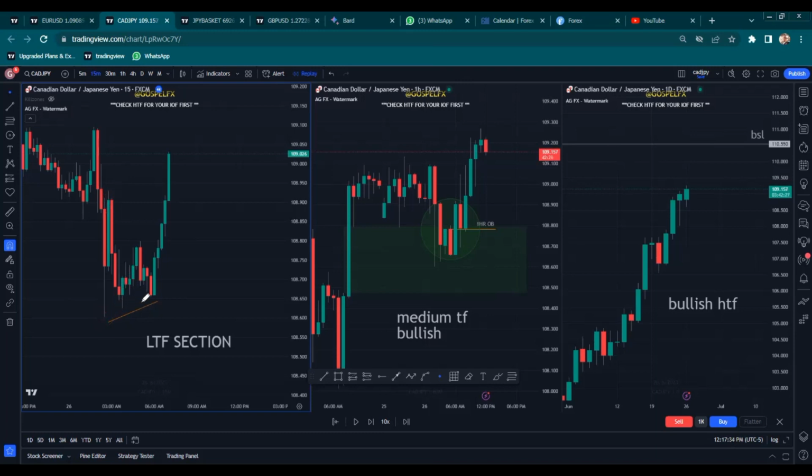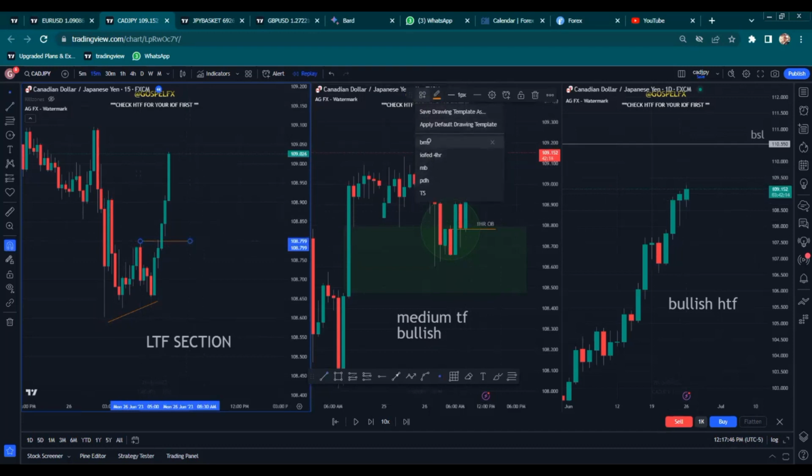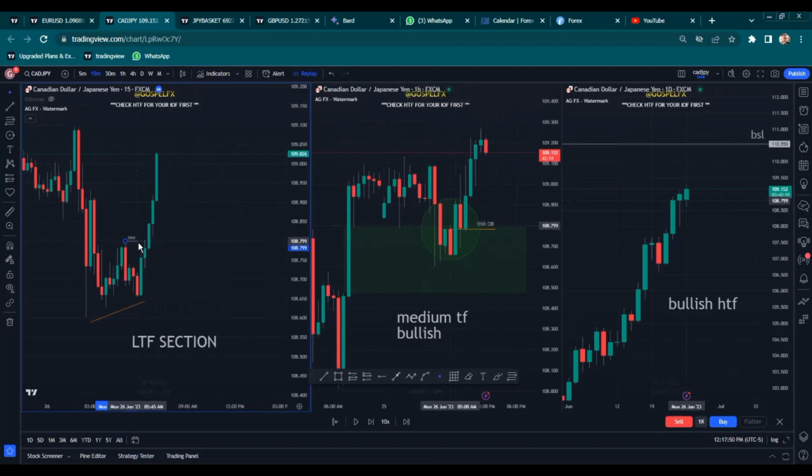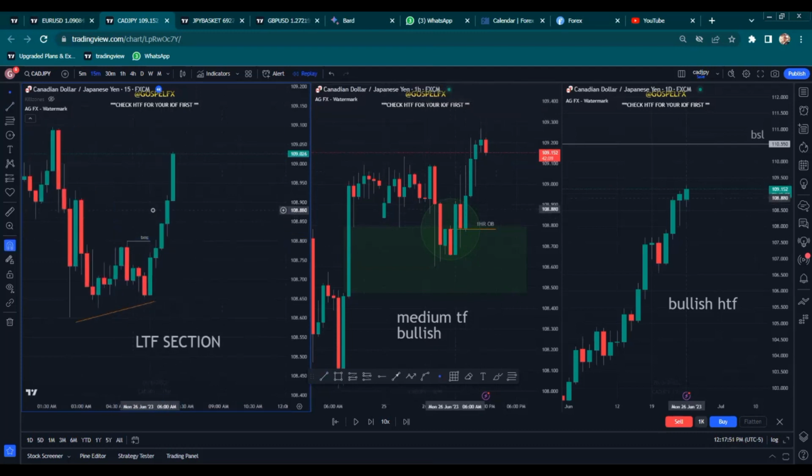Which means price is gaining some strength to push up, and now we finally confirm that strength by breaking a structure here. So this is now our BMS, right? That's our shift in market structure at this point. So now you have your shift in market structure. I don't know the type of confirmations you need, but I'm just giving you the particular time frames that I use to confirm my setups.